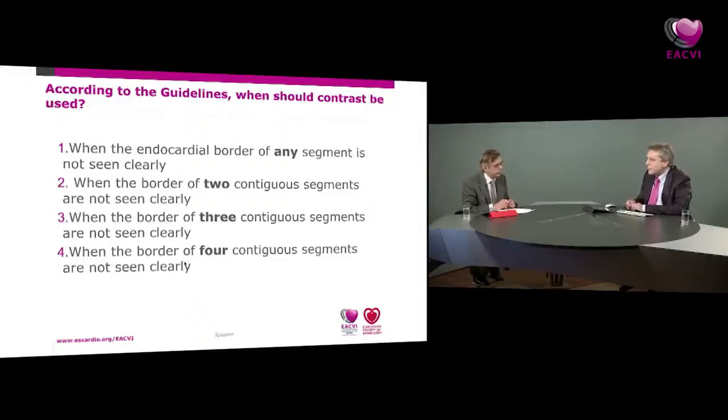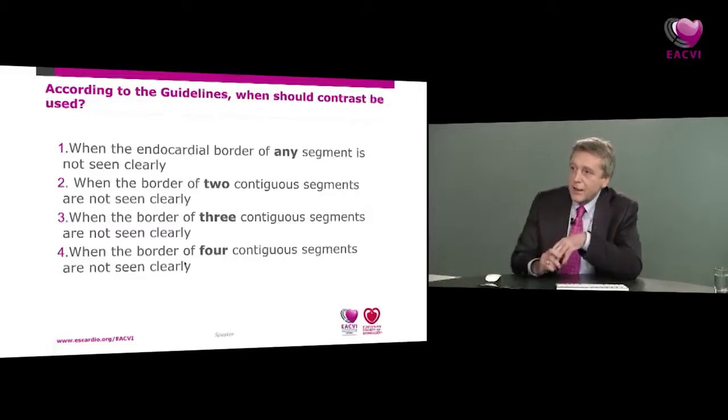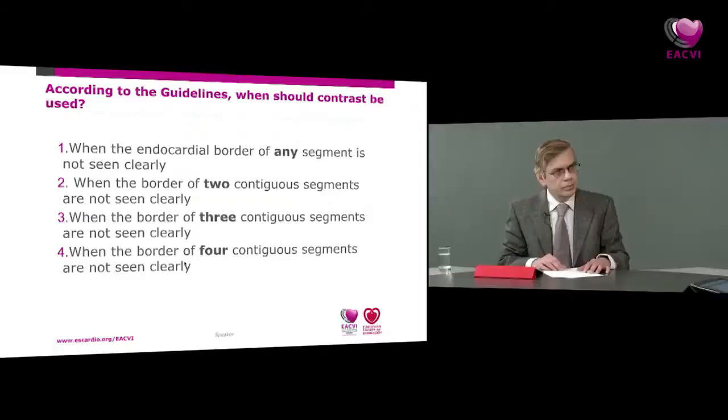Okay, so as I said, you have basically 2 choices on most machines. You've got the low MI setting, which you can use for myocardial contrast, for myocardial perfusion setting, or you have what's called an LVO setting, which is a slightly higher setting. Now, my personal preference for routine stress echocardiography when I'm reading wall motion and thickening is to use the LVO setting. And the reason I like that is that the myocardium is generally black, so it makes it easy to see, and also the frame rate is higher.